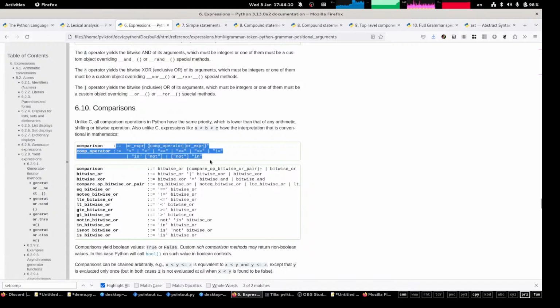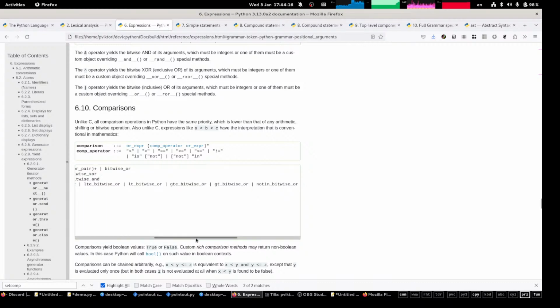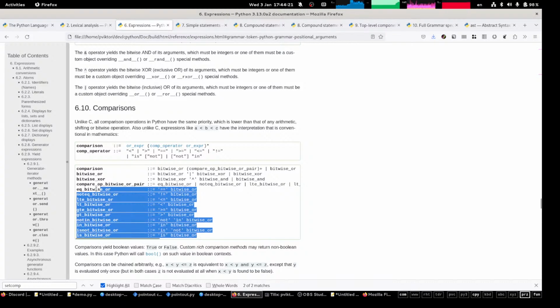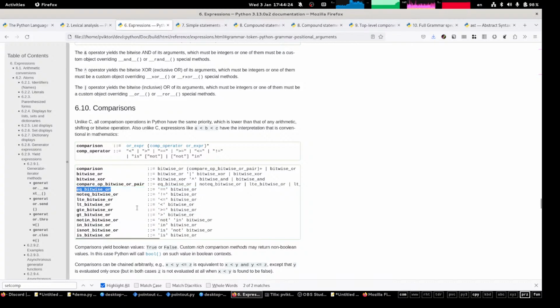I guess this is a much better way to say this, but maybe there's some performance reason why it's divided into all these rules. Like why is this whole pair coded as a rule and we don't just have a comp operator? There's probably some reason for that, but everything except this bitwise OR and XOR is in the right place.